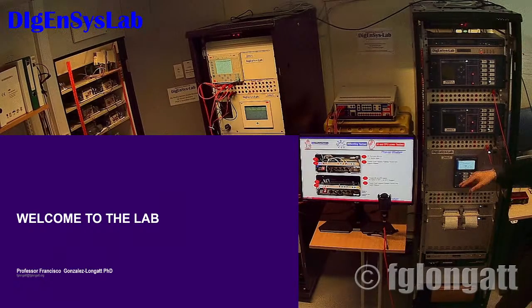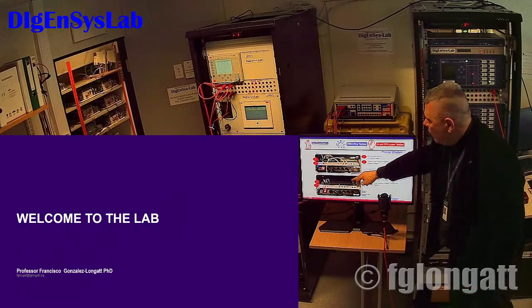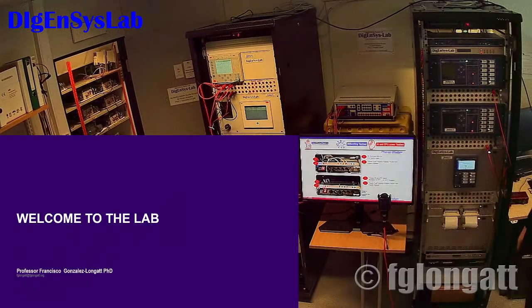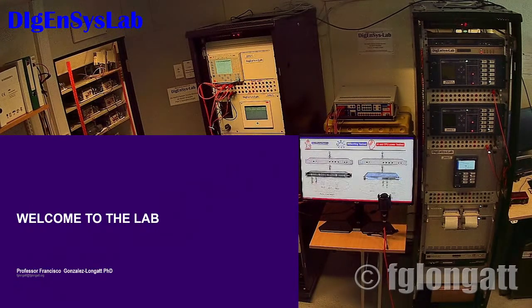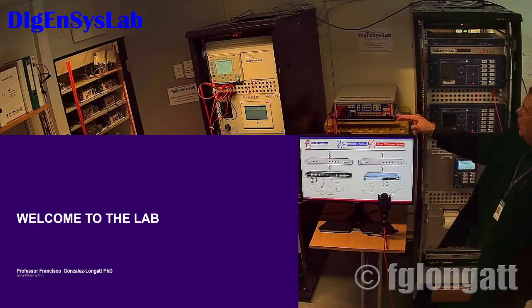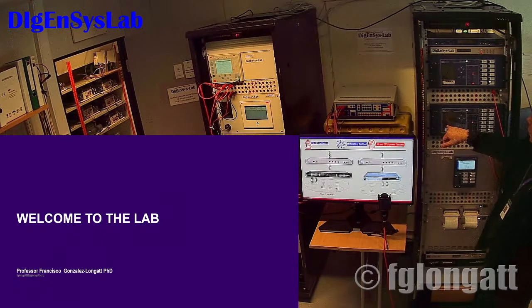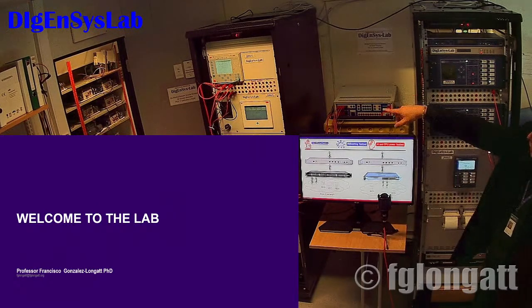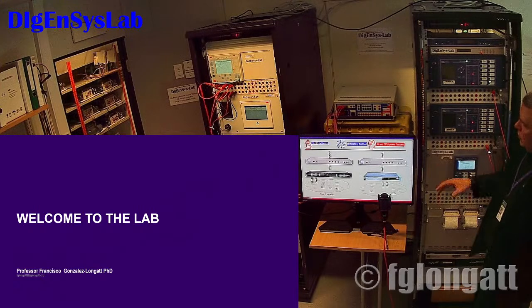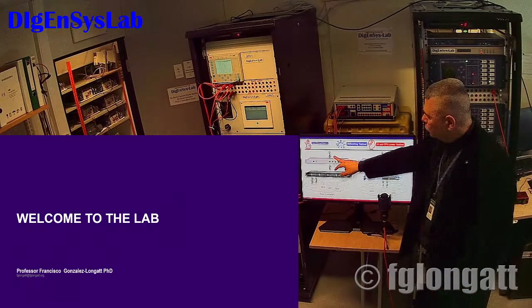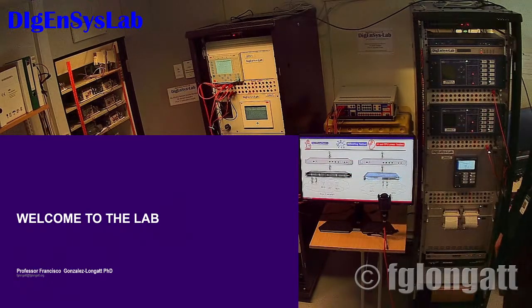Okay, here we have several switches. We have two switches, we have firewalls, we have also routers, and that means that we are able to replicate the real behavior of two different substations. Okay, I don't know if you can see, but here this is station A, station B, station E. Each one of them has a number, because if we want to do 4 or 5 different substations, I can do it, and I can communicate those substations using the communication protocol. Okay, that is a very interesting thing.